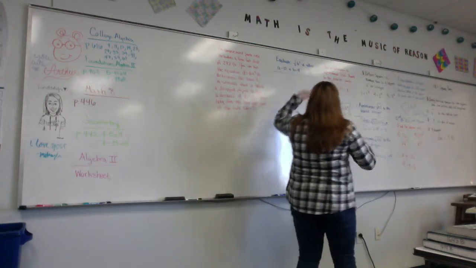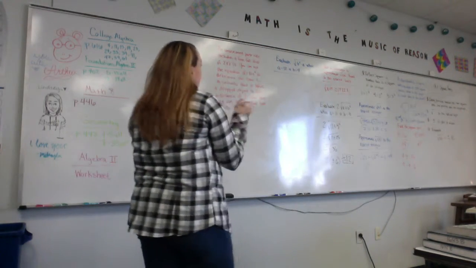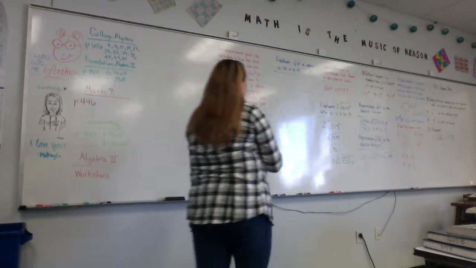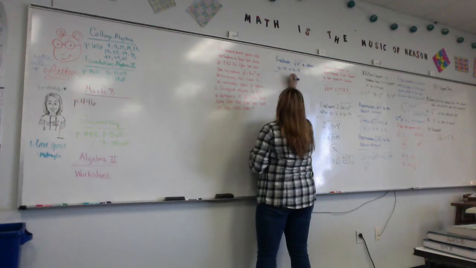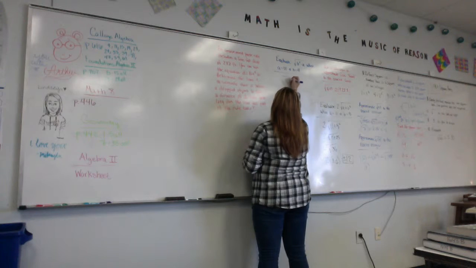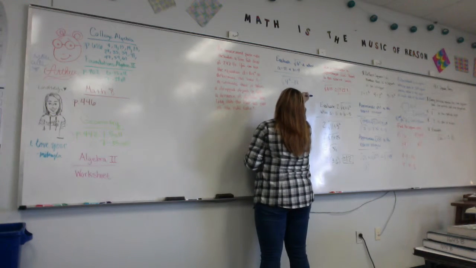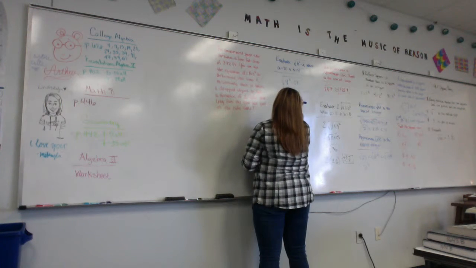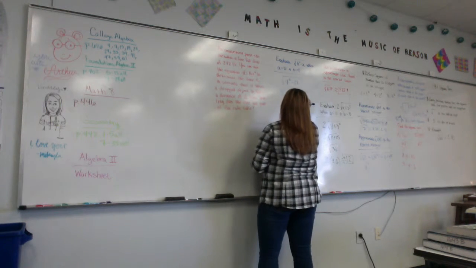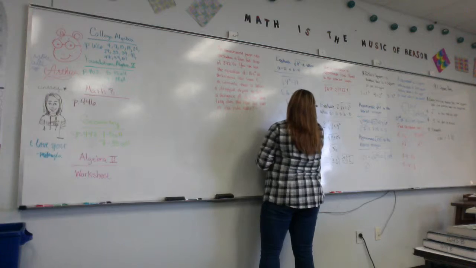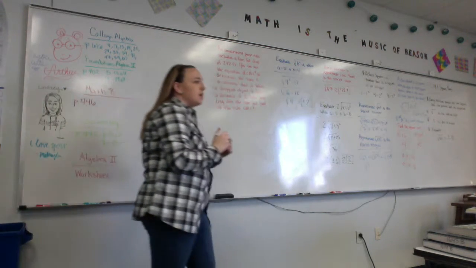Okay, we got another one. Evaluate the square root of b squared minus a when a is 12 and b is 4. What do I do? Plug in numbers. So 4 squared minus 12. What's 4 squared? 16. What's 16 minus 12? 4. What's the square root of 4? Plus or minus 2. Beautiful.